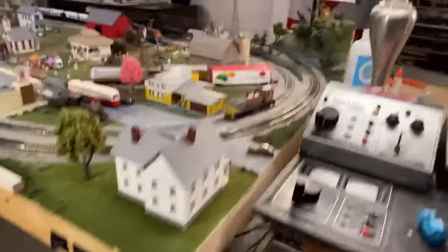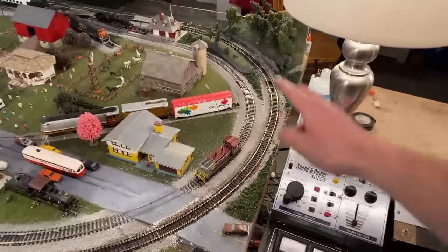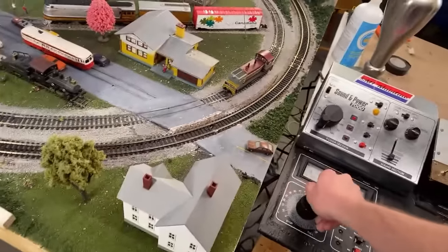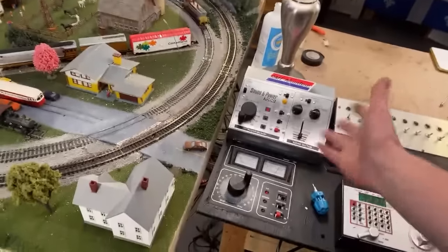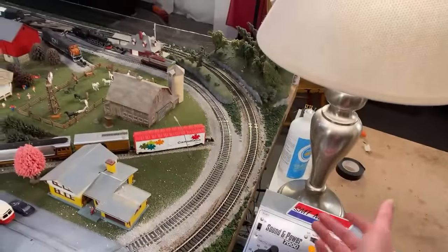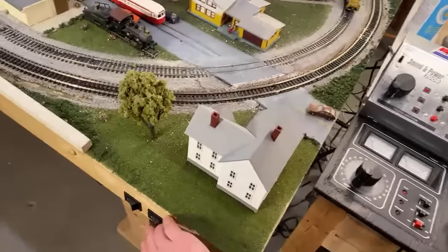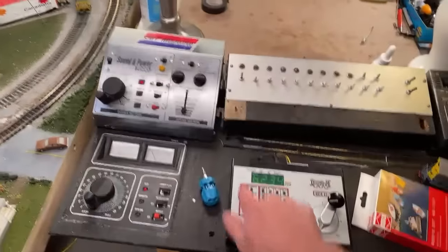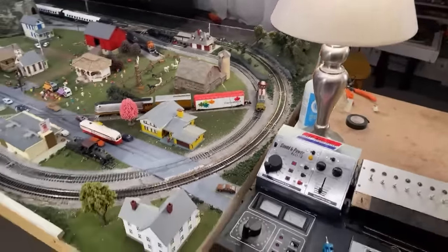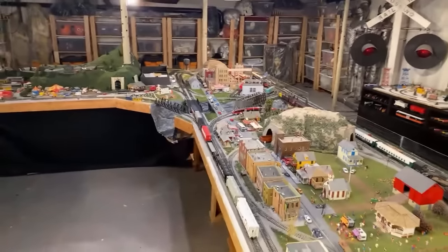So what this means is from now on, let's say I want to run both lines off the same controller. Switch that. You see it just runs off here. But if I switch this, then it runs off that controller. Or if I switch it back and then switch that, it runs off DCC. So it's been completely rewired, so that should help. But yeah, I probably should add another bus wire.